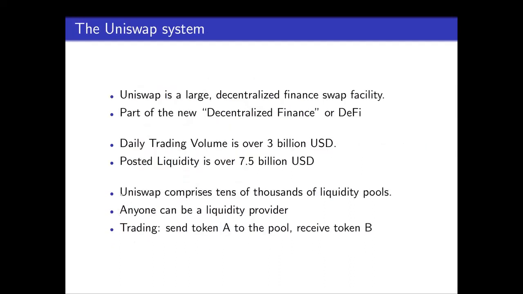So we compare that to a decentralized exchange, and specifically our motivation was the Uniswap system, which is a large decentralized finance swap facility. It's a backbone of the DeFi ecosystem. It trades, I think, way more now. Every time I have to redo my slides, I find that the number is too low. I think it trades way over $3 billion, and the posted liquidity just on Uniswap is really high. Since that time, a lot of other clones from Uniswap have emerged while we were working on this paper. SushiSwap has emerged, and a lot of other ones.